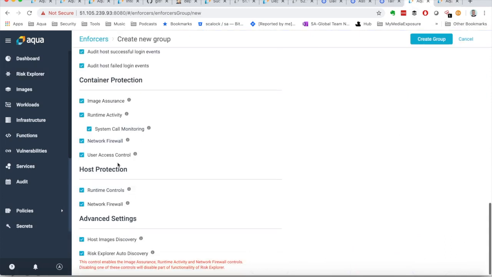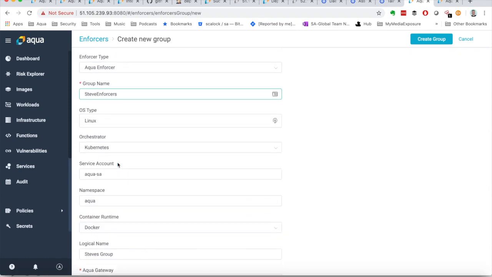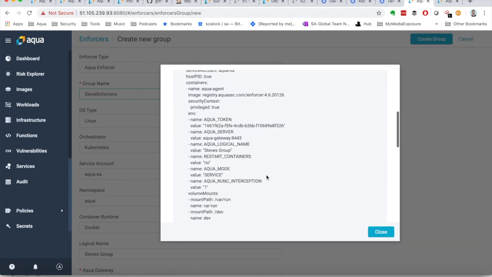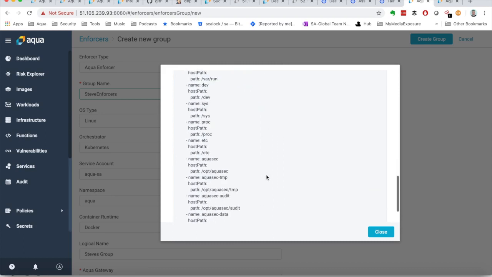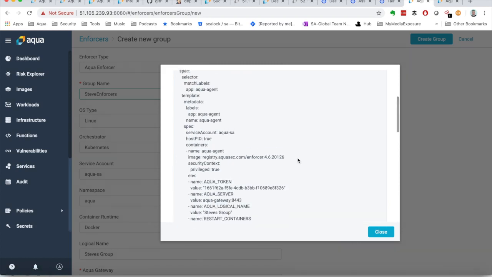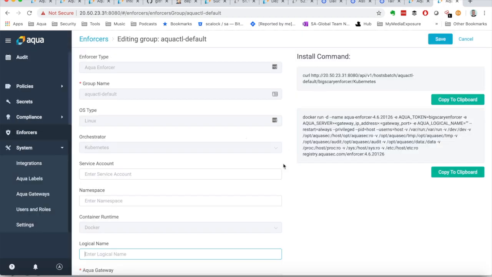All right, so I've got everything here. And I can generate this YAML. So if I click Create Group, I'm successful. Nice little bit of reassurance. I can see I've got all the YAML I need to create these enforcers. And this is very similar to what I did in the install. And I'm going to copy that, and I'm going to deploy some enforcers. But that's not necessarily why specifically we are here right now.